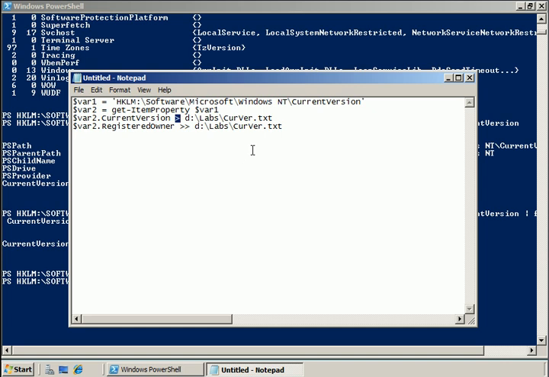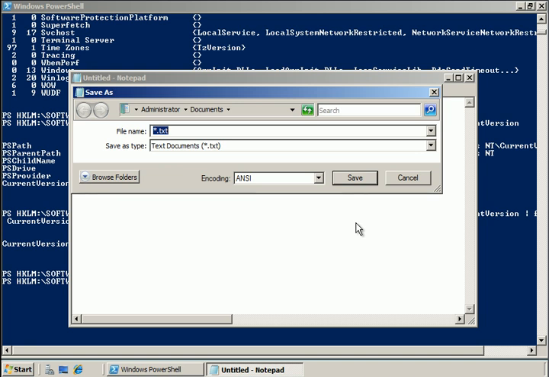This command means that we are creating this file and putting this value into that file, but this command means that we are appending this information to this file. So if everything is right, if I didn't miss anything, this file will contain 2 lines. First line will contain current version, and second line will contain registered owner.